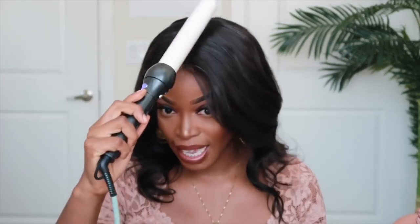All right, so I finished curling the hair and this is what it looks like! I also changed my top — I felt like it looked really good with this look. I used my Bee Professional curling wand, which I shared in a recent tutorial, and also used my flat iron for some of the curls. This unit can take a good amount of heat — the curl wand was on 450 and it didn't burn at all.